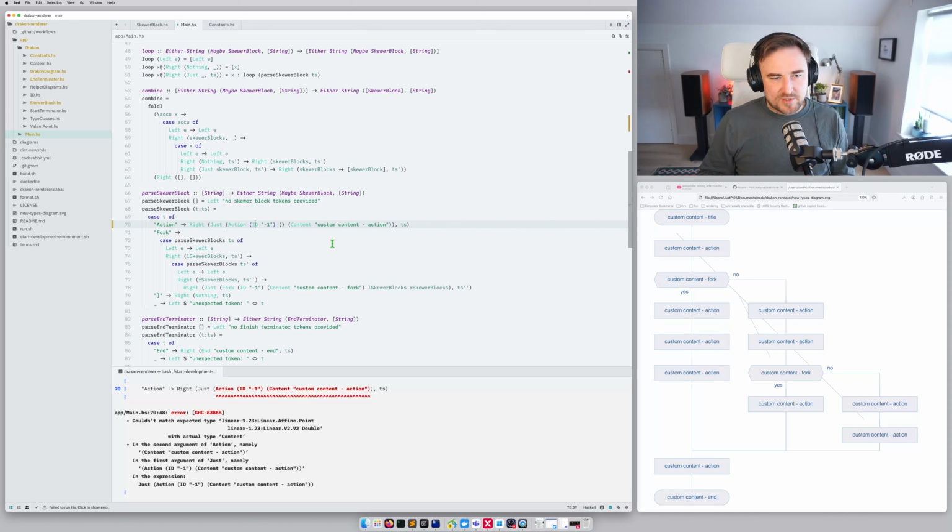So let's not forget we're not parsing IDs yet. So the coordinate is also going to be somehow made up. I'm not sure if this is how you construct it.